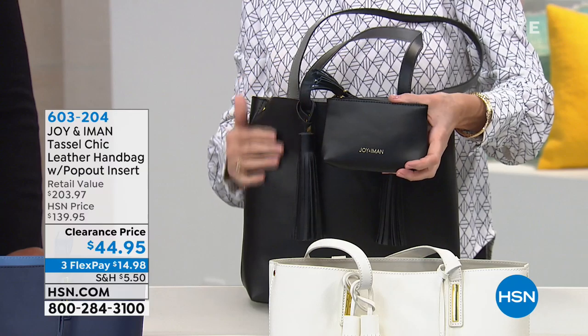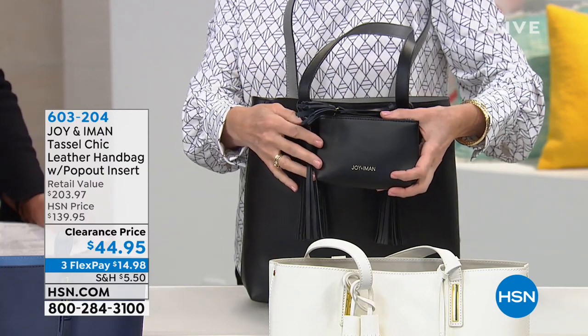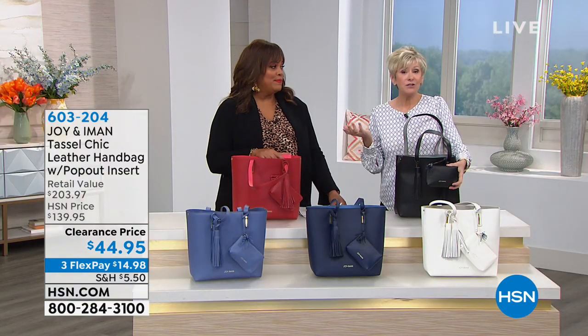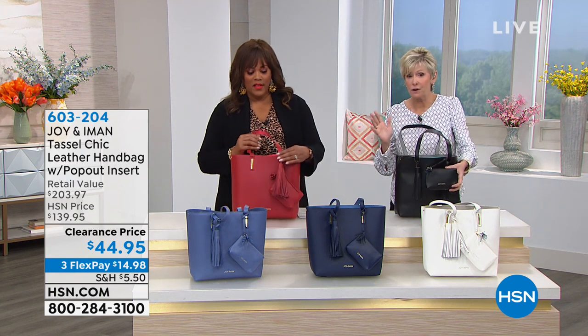And for $14.98 to get this home, a genuine leather bag. I mean, leather bags are expensive. You usually spend several hundred dollars on a good leather bag. Absolutely. And then you'd have to save it for good, because you'd have to baby it because you're afraid you'd ruin it.